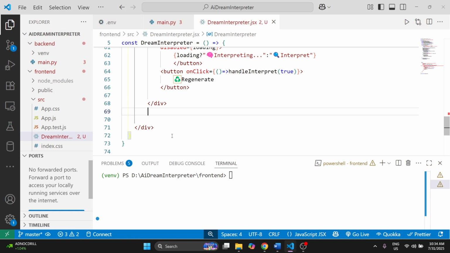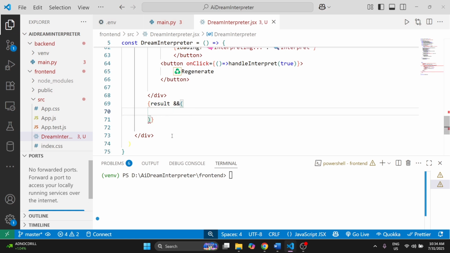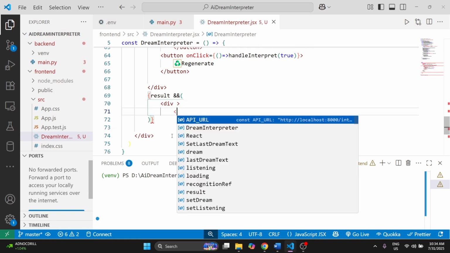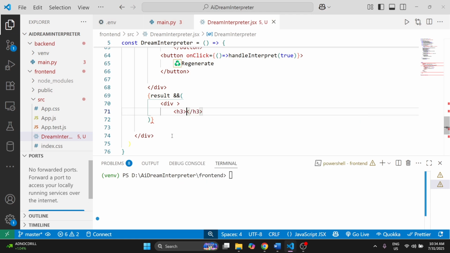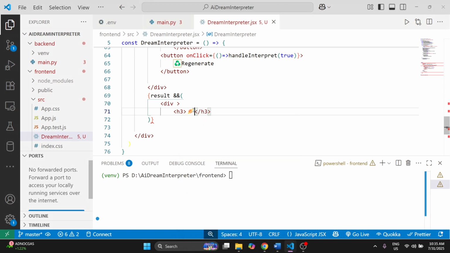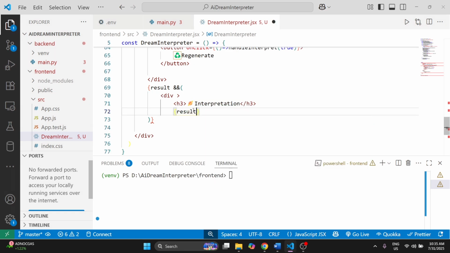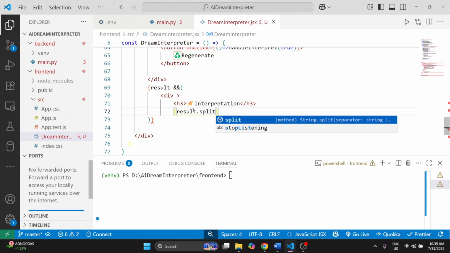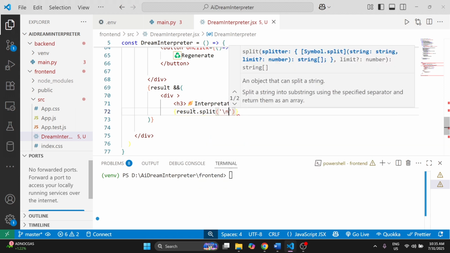This is the input part. Now we need to show the result, so I can write here a result, and if so, then we can make a div here. Then inside this I will write one heading. So here I will write interpretation. Then result.split, slash n.